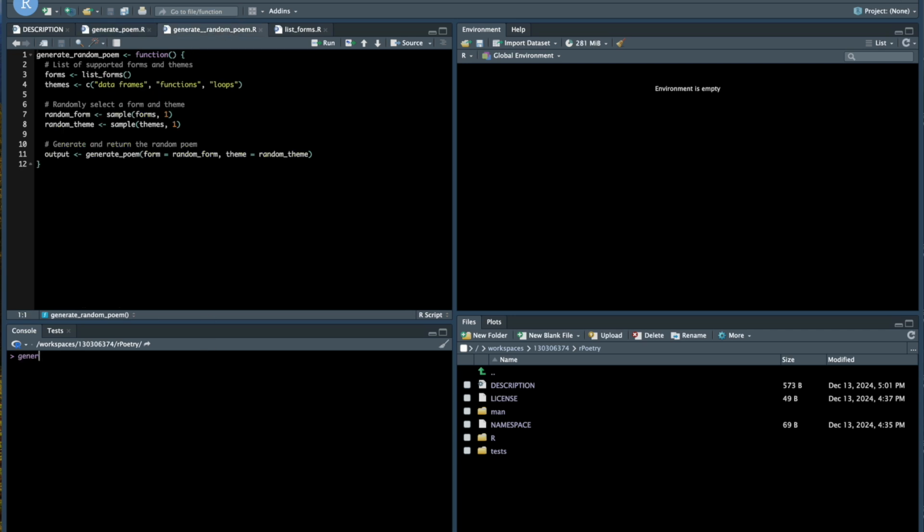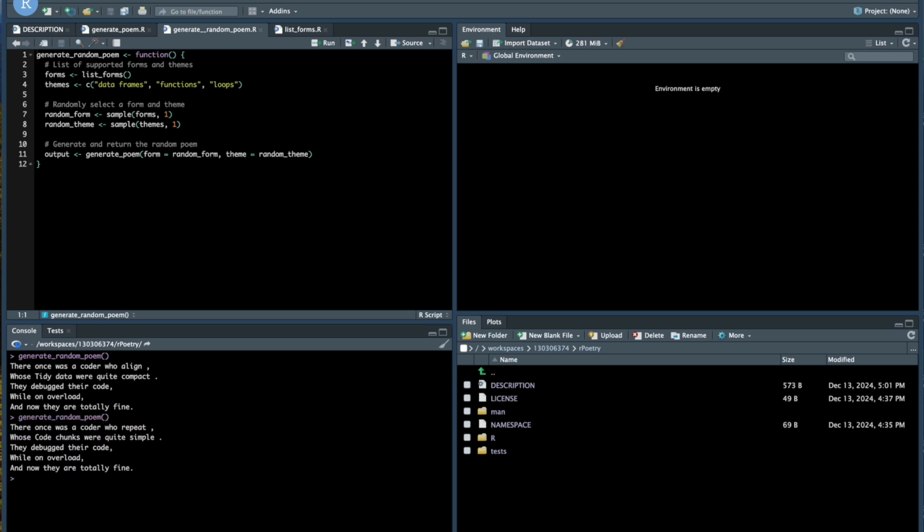So here I really don't need to think about what type of poem I'm creating. It's more just going to give me a new one each time I try. So here we have a limerick. Now we have another limerick, but we can see that they differ in the theme. And now we have a haiku. And so it just kind of can create fun different ones as we go.